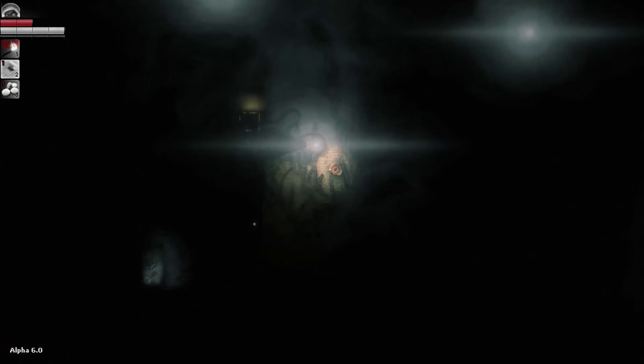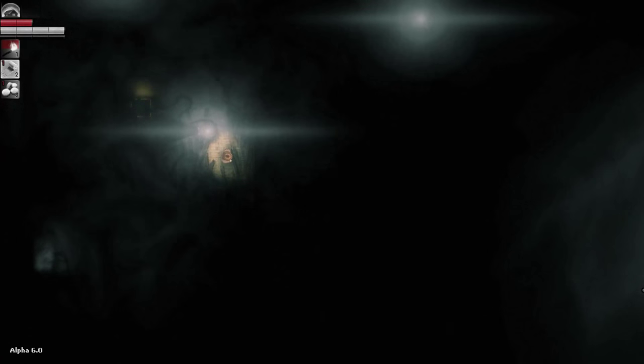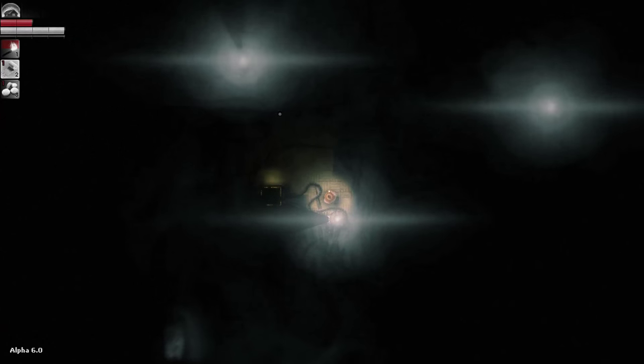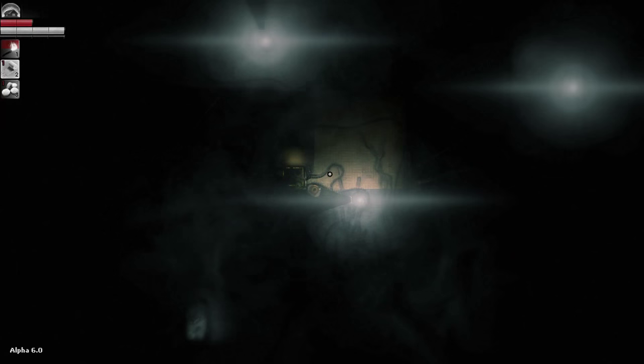Ooh. Why did the mist go away? Okay. Because the mist, presumably, now is actually the smoke from this thing. So that went away made me very alarmed. But it didn't go away.